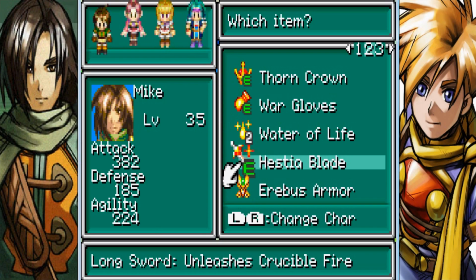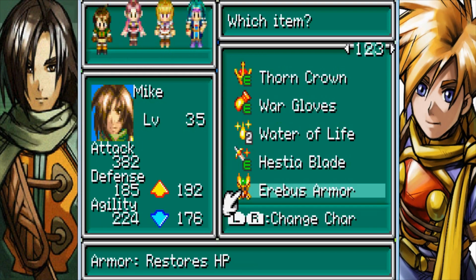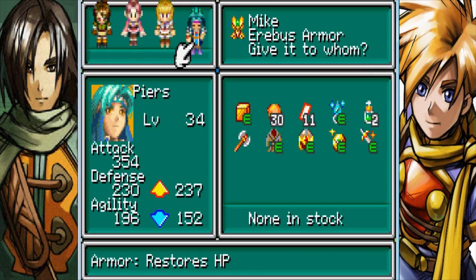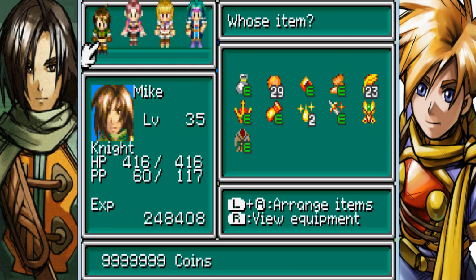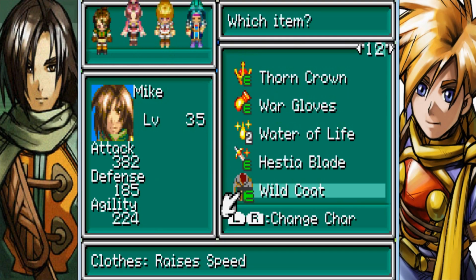It unleashes Crucible Fire! Very, very good unleash skill. So, I managed to get one for Felix and one for Piers. Now, I got the Erebus Armor. It raises HP. The downside is that it reduces agility. So, with that being said, it's not worth hanging on to. So, I'm going to toss that.